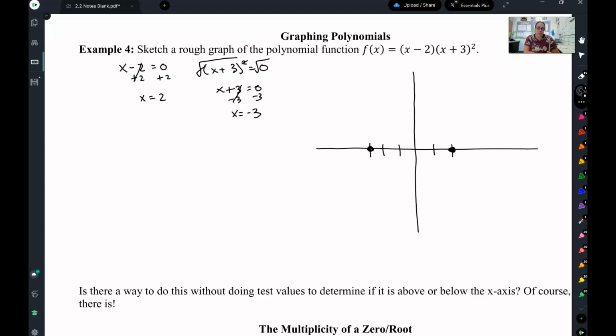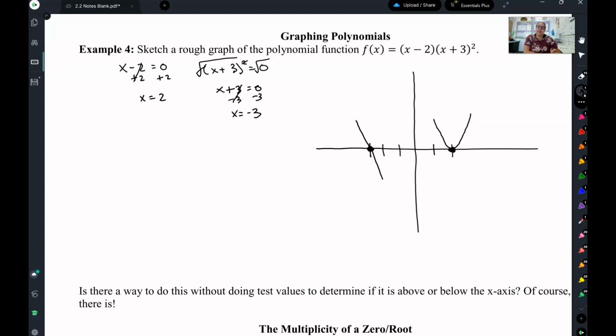Now, I should actually probably fix my wording a little bit. Let's talk about x-intercepts for a second. When you have an x-intercept, you have two options of what the graph could look like at that point. You could, number one, cross through the x-intercept. That's your first option. Or option number 2, you could come to the x-intercept and bounce off of it. Those are the only two options you've got at x-intercepts. You either cross through or touch and bounce off.